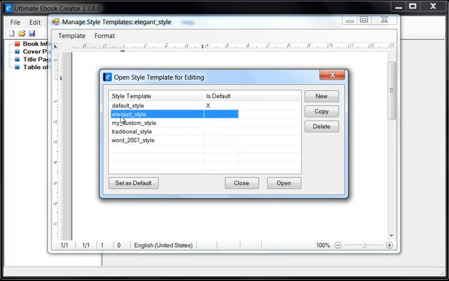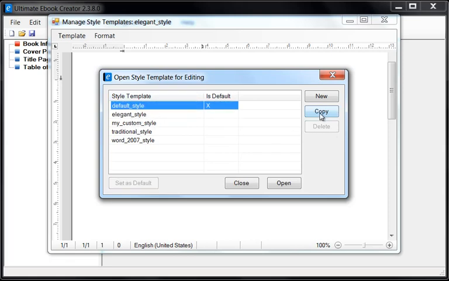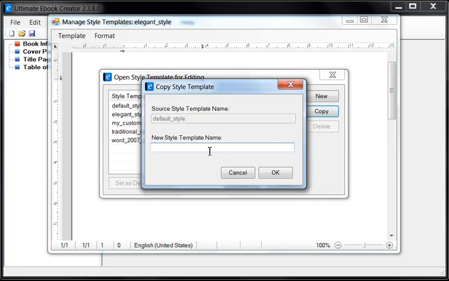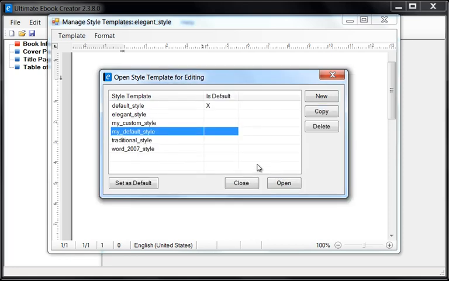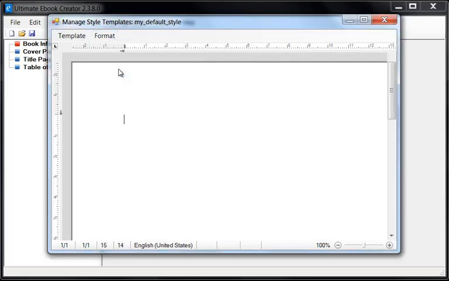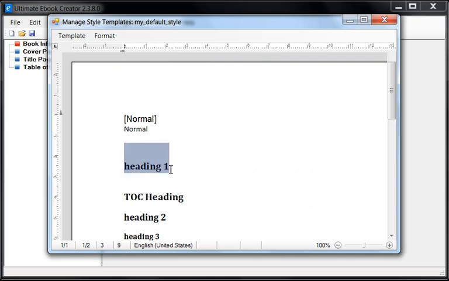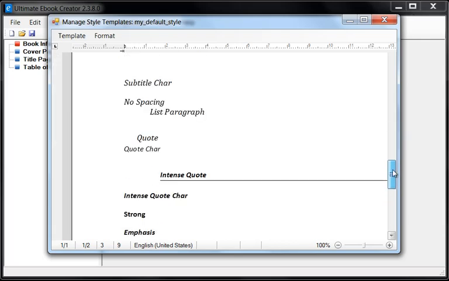But I would basically say, okay, if I wanted to change, say, the default style, I would create a copy of it, and then I can say my default style or whatever, right? Spaces are not allowed, by the way, so you can just do something like this, and then you can click OK. All right, and now you can open this and you can preview, so you can see, and then you can change the style and you can save it. Okay, so that's basically how you do the styles.